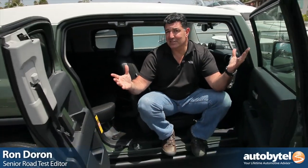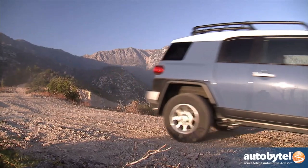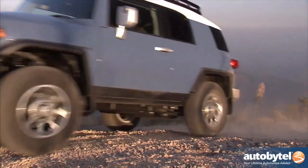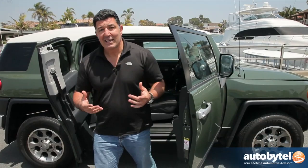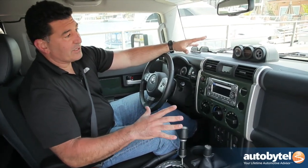When Toyota launched the FJ Cruiser back in 2006, they had real high hopes for this vehicle. It makes a lot of sense — a lot of utility, you've got the suicide doors, it could go anywhere, do anything. This is a tribute of sorts to the original FJ from 1960 — those Jeep-looking things that were practically indestructible. If you want a Jeep Wrangler but with Japanese quality and technology, this might be your ride. Toyota deserves a lot of credit for staying true to the FJ's heritage.